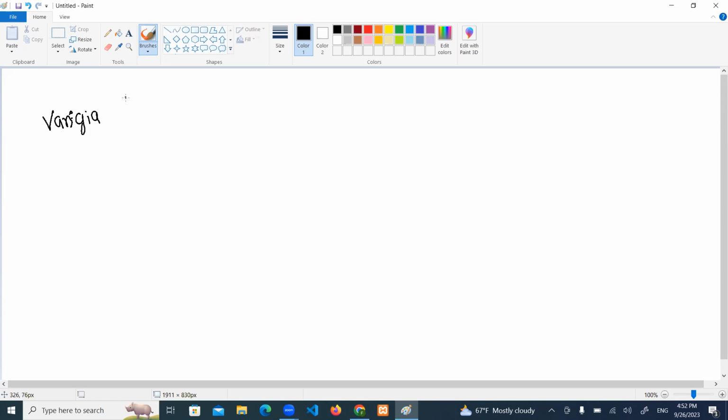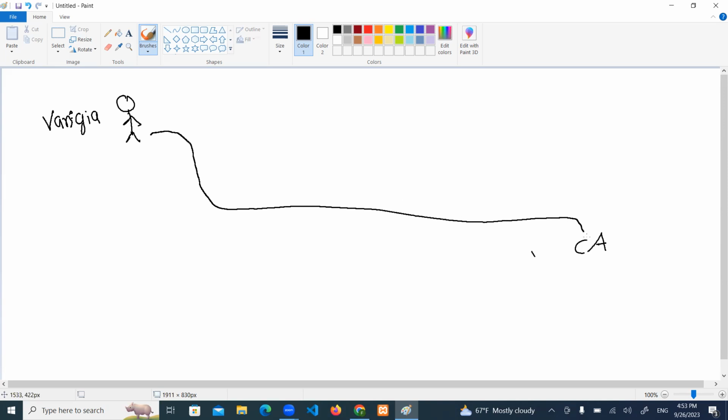Now you want to travel from Virginia to where? CA, California. Now this travel, how will you make this travel? You will go from California to Virginia. There are a lot of ways. You can take a plane, you can take a bus, you can go by car, you can try a lot of ways. There is a train also. We have a train option. There are a lot of ways that you can travel.